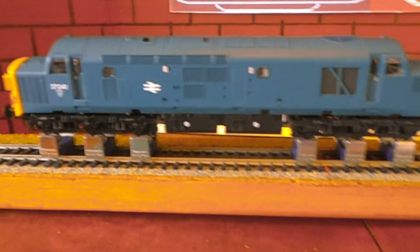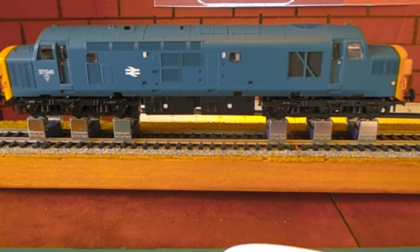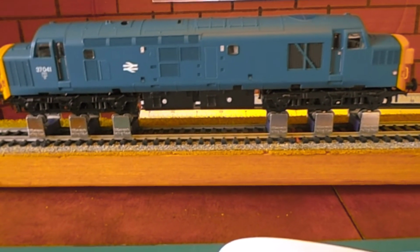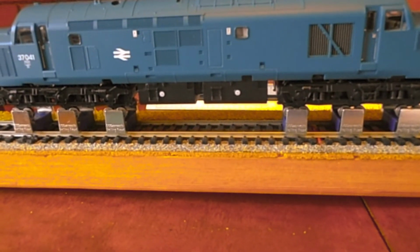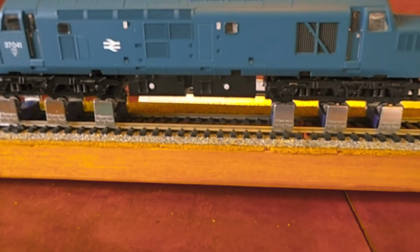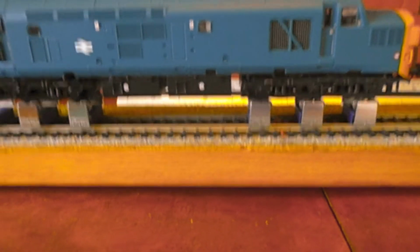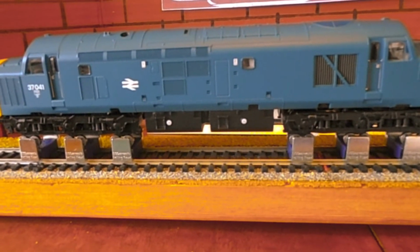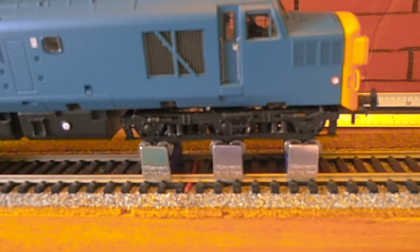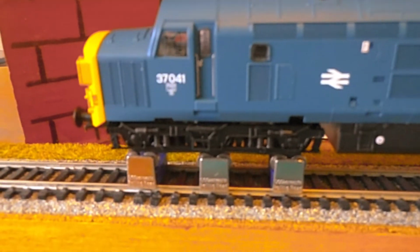And I think we'll just finish the video off there with 37041 moving off. And it finally decides to brake coming off there. Nicely on the rolling road. I do recommend the DCC Concept rolling road, and of course you can make something similar. Piece of wood, bit of track.